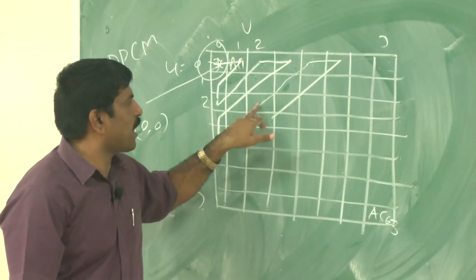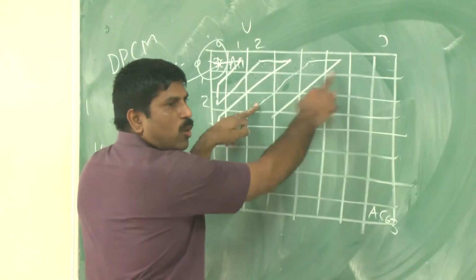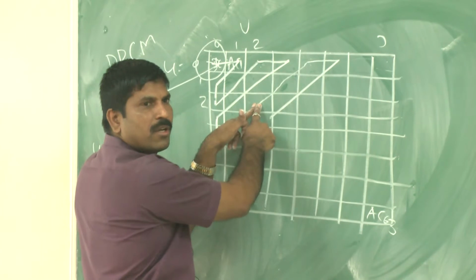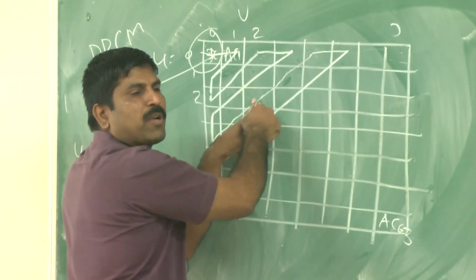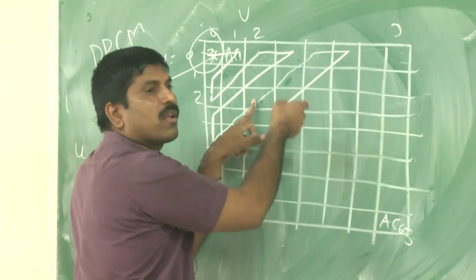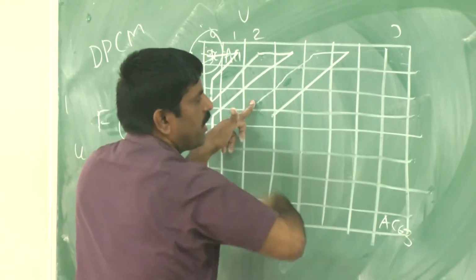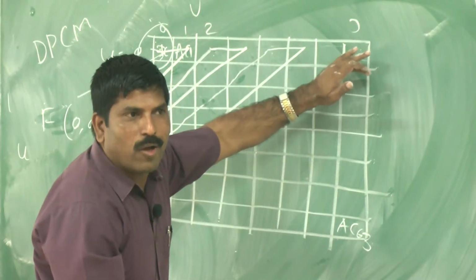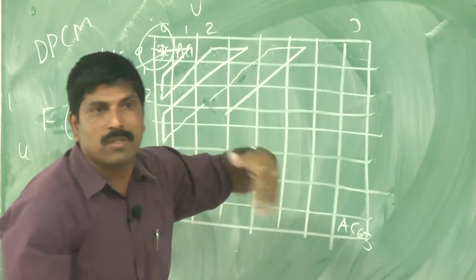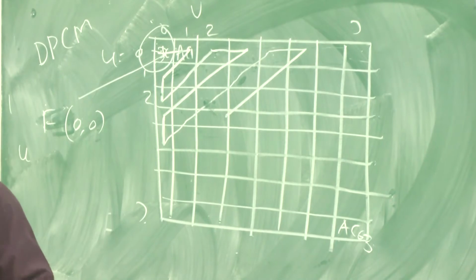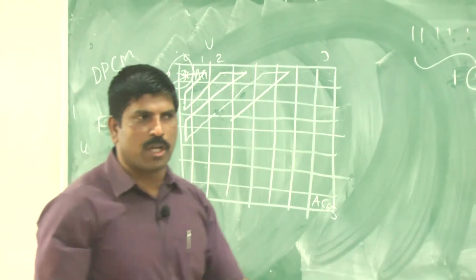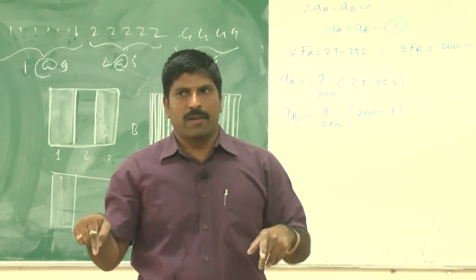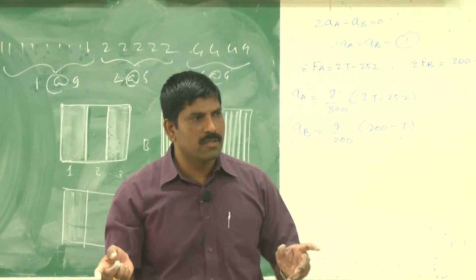Suppose from this point onward, all those coefficients are 0. So you code up to this point, and after that you write this coefficient value and how many times it occurs. Otherwise, you have to go in this way and your coding will not be effective. Run length coding will not be effective in sequential manner. It will be more effective in zigzag manner. That's why zigzag scanning is used.